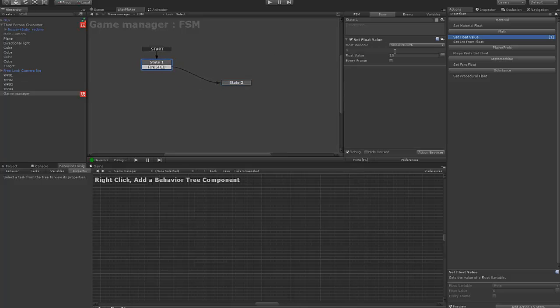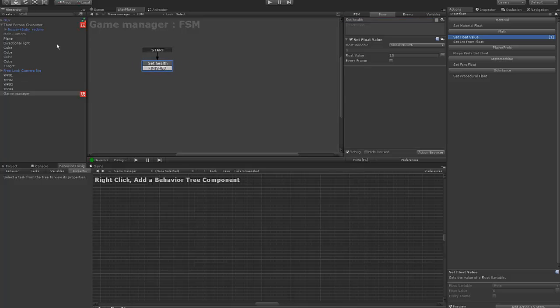So it's going to set it and then go to nothing. It's only going to do it once when it starts. If I clicked every frame and did it every frame, then we'd want to go to a different state. So when the game starts, we just want it to set the health. Let's name this Set the health to 10.